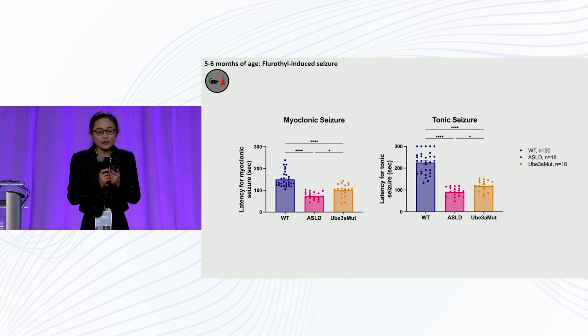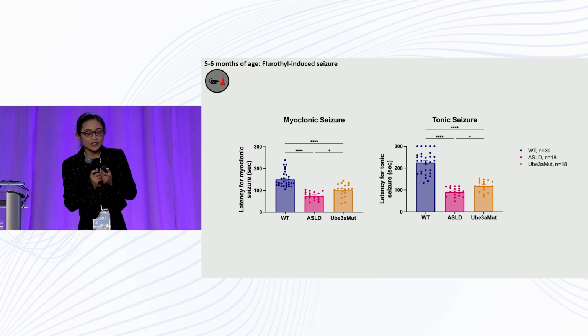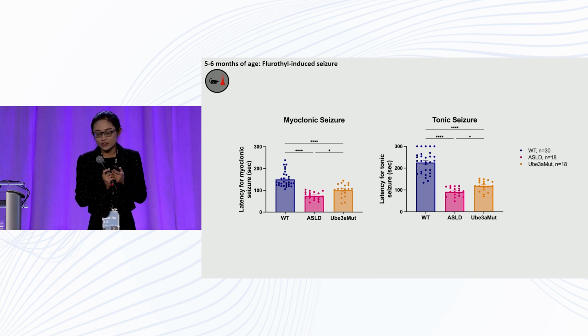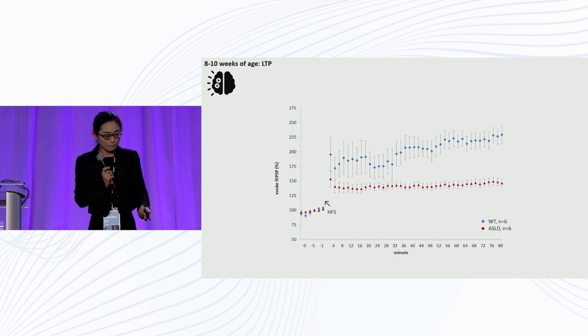Both large deletion mice and UBE3A mutant mice are susceptible to seizure induction. The seizure sensitivity of the large deletion mice is higher compared to the UBE3A mutant mice, showing the shortened latency for the myoclonic seizure and tonic seizure. This is consistent with the observation we found in the Angelman patients. I should mention that spontaneous seizure was observed in large deletion mice, which we have never observed in the mutant mice since we have worked on these lines for many years. But we still plan to do the EEG study to see if continuous EEG recording could be a better way to assess the seizure quantitatively.